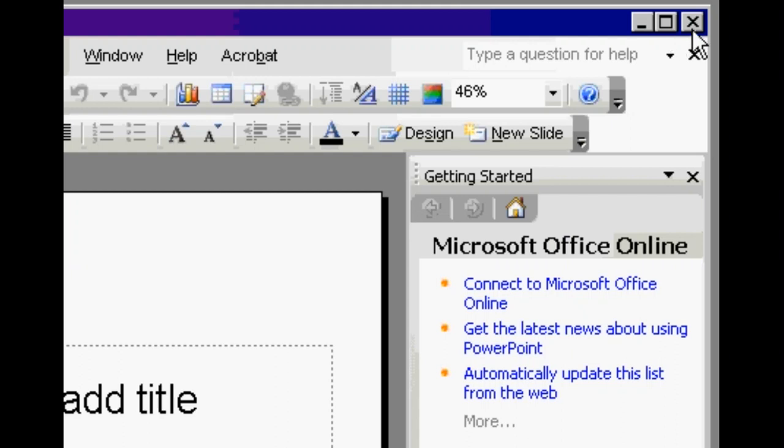Now I covered these in detail in both Windows 101 and in Word 101, but as a quick refresher, the Minimize button sends the application down to the taskbar on the bottom of the screen, so you can work with something else, like if you want to move PowerPoint out of the way so you can work with Word or Excel. The Maximize button makes it fill the entire full screen up. And of course, the X, the Close button, closes down the entire presentation.